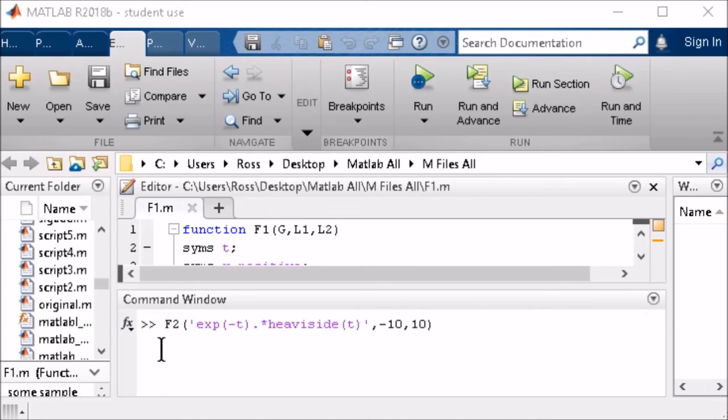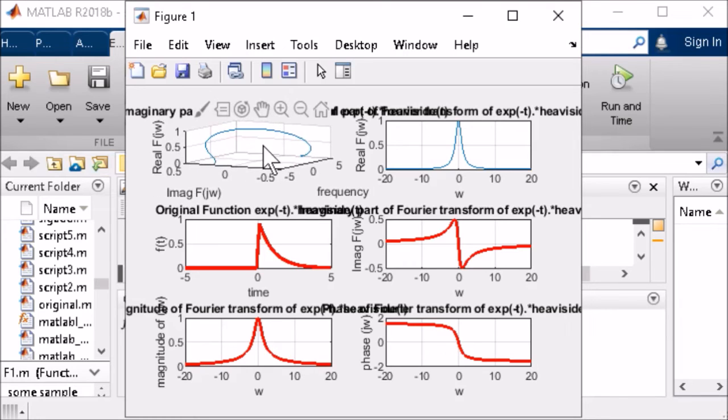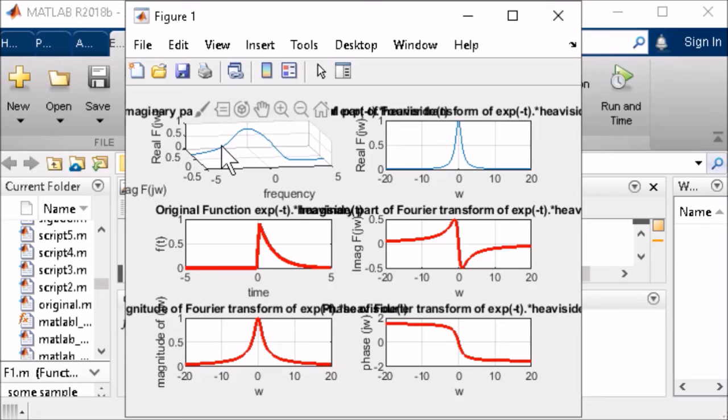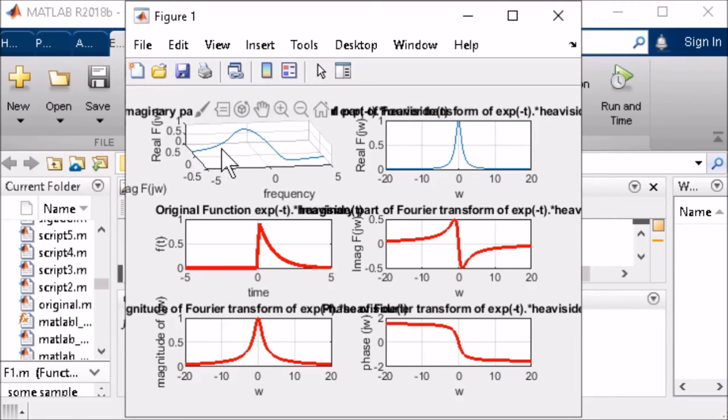We use a new function f2, and we're using the function e to the minus t u of t. We've just seen this in the previous slide, and you can go ahead and generate this. It's quite a useful little tool, and I suggest that you try putting in other functions as well and try to get an understanding of what's happening with them.